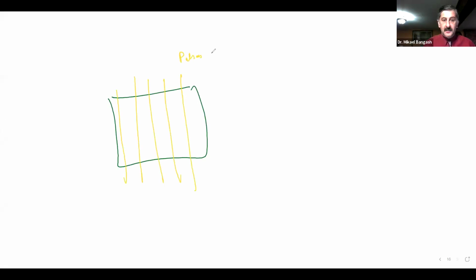What these pulses also determine is your pixels. Did that make sense?